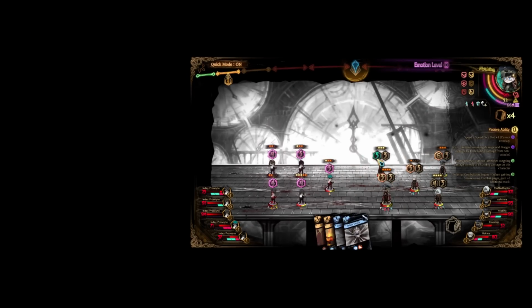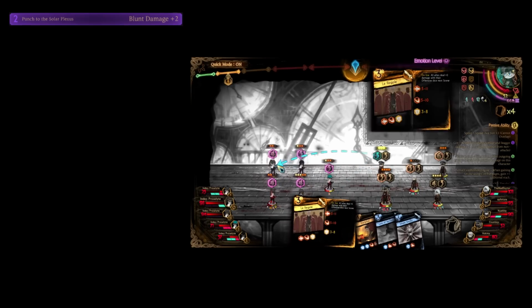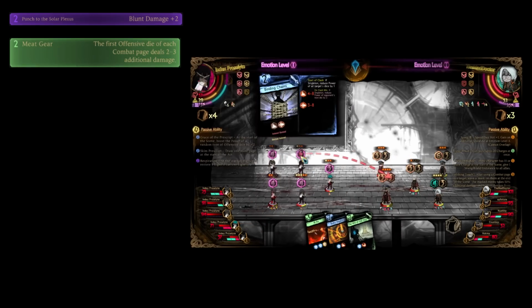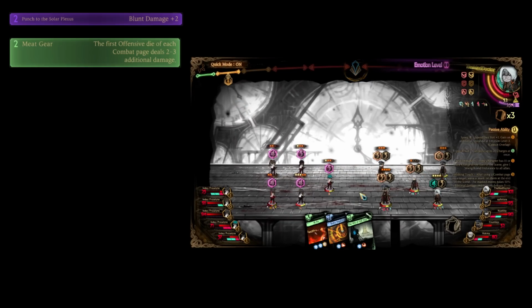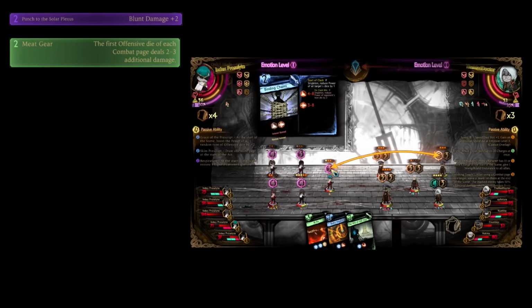There are several passives that increase the damage of a certain dice type, but the standout of Smoke Infliction decks is Punch to the Solar Plexus, which gives +2 damage to blunt dice, the main dice type of Deep Drag and Trace of Fumes. Meat Gear increases the damage of the first offensive die on each combat page by 2 to 3, which is very solid for most smoke cards. It is also found on the Church of Gears follower page by default, meaning you don't need to attribute it if you want to use that key page.